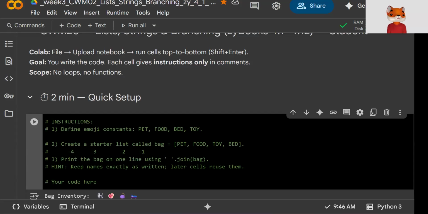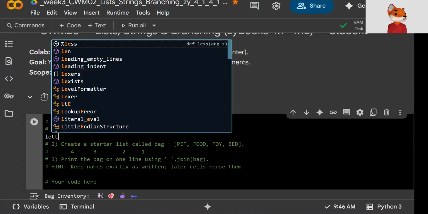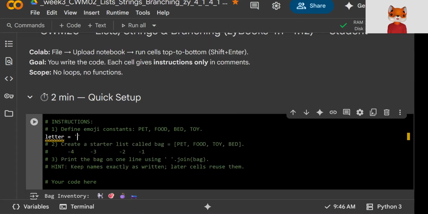Today we're going to be looking at conditionals, if and else if statements, but the very first thing we're going to look at is variables. Beforehand, when we talked about variables, we saw that we could have a variable called letter, and I could assign to it some string value A.